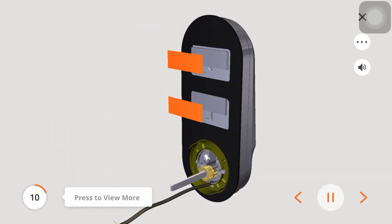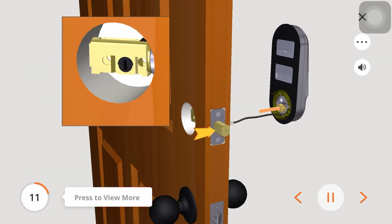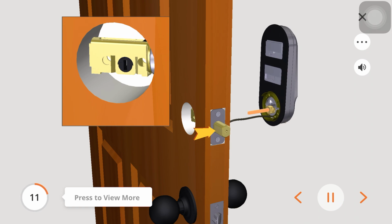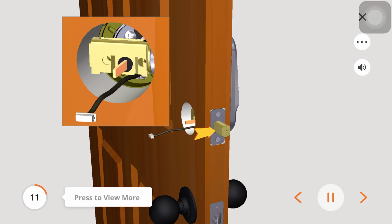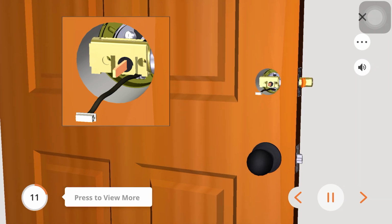Peel the film off the adhesive strips, E, on the exterior assembly, B. Make sure the deadbolt is extended. Place the exterior assembly on the door while inserting the torque blade into the vertical slot of the deadbolt and guide the cable through the cross bore hole under the deadbolt.